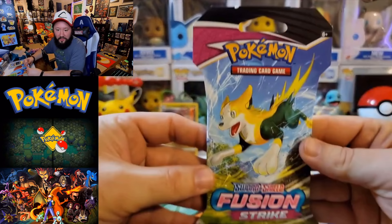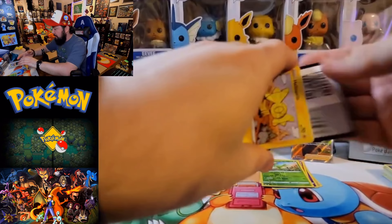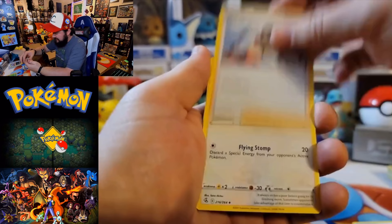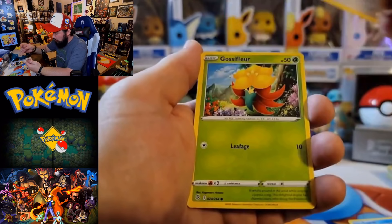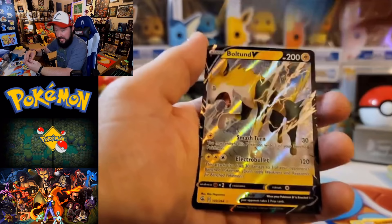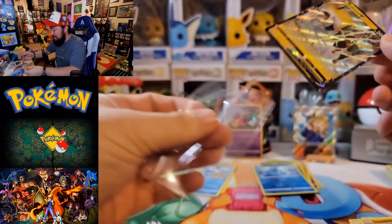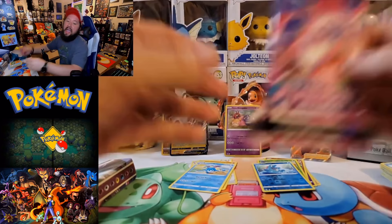Next single — Fusion Strike with a Boltund on the front and a Mew pack inside. Twisted Mew, what you got for us? Let me know down below what is your best pull from Fusion Strike — did you get it in a single pack, triple pack, or ETB? I know some of my favorite people got theirs out of booster boxes. Since it was a Mew, going Psychic energy — got Steel instead. Dancer, Hattrem, Lapras should have been a rare hollow, Helioptile, Wooloo, Gossifleur, Mudkip, Sandshrew, Claymation — love that. Totodile is going to be the reverse, not bad. And we got a V — another Boltund V! We've pulled a lot of these doggos already. Got three Boltund Vs out of the few Fusion Strike packs we've opened. I love me some doggos though — going in the donations.